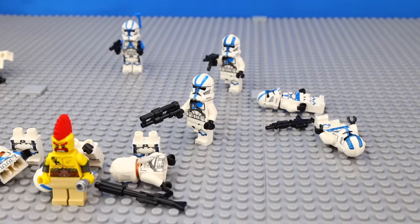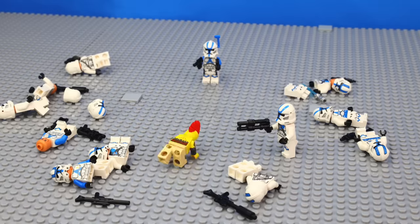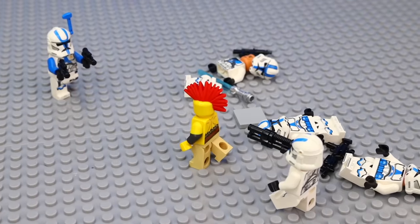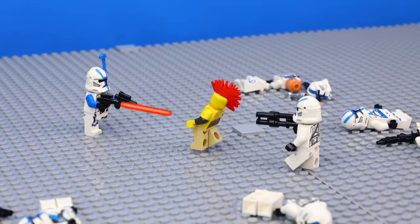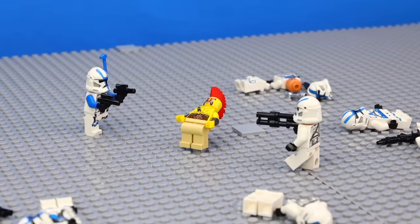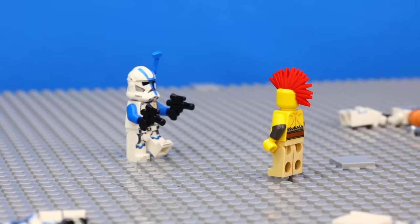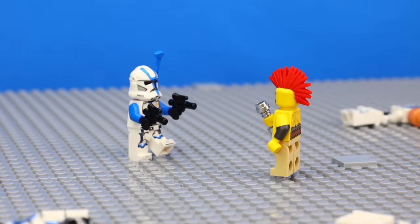There were only three clone troopers left. For one of them, I animated Sergeant Sausage chucking his lightsaber into their no-no square, and then animated him rolling between the other two. Now he was defenseless and shot at from both sides. But that's not an issue for the goat — I animated him ducking, causing one of the stormtroopers to fire at the other one, leaving only one of them still alive. To beat him, I animated him using the force to get his lightsaber and attack him.